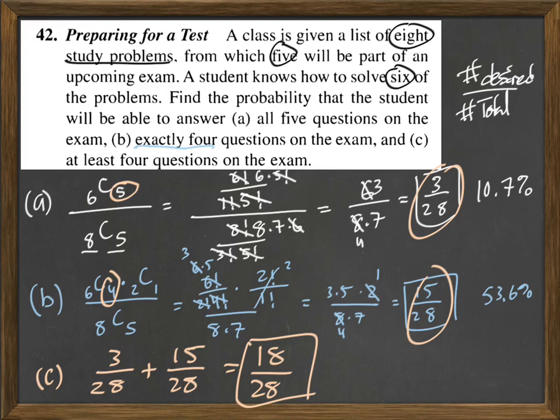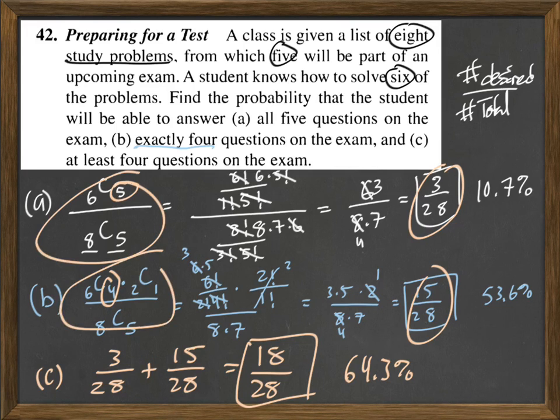But I want a percent just because I'm interested. 18 divided by 28, not 25. Dumb calculator. User error. 64.3% is the chance that he would get at least 4 correct. That's kind of weird, huh? That I had to add those. That's because we have to count both of these scenarios happening. If you're getting at least 4, then that means you can get exactly 4 or you can get more than 4. All right. And I like the problem. The problem kind of built up to that, so it saved us some work.